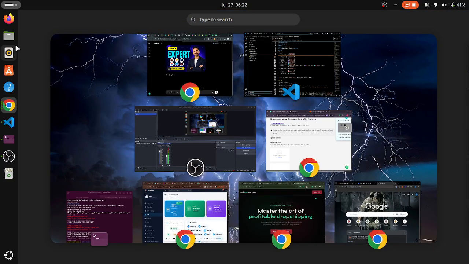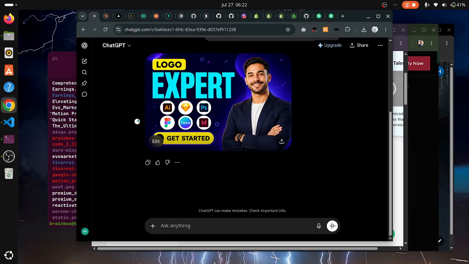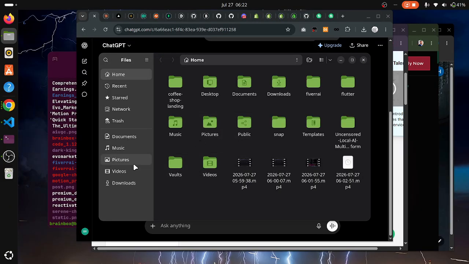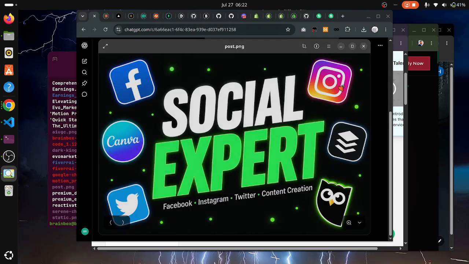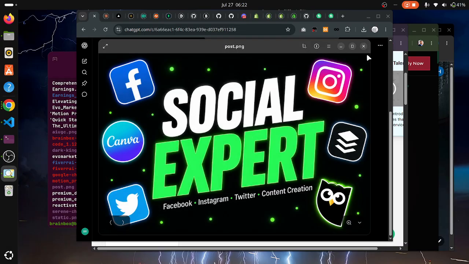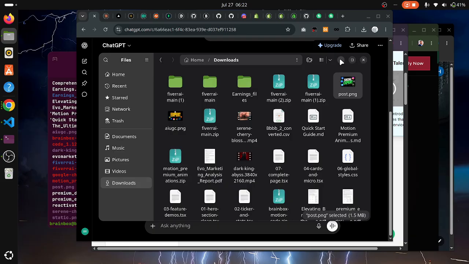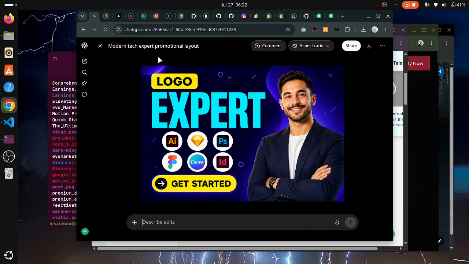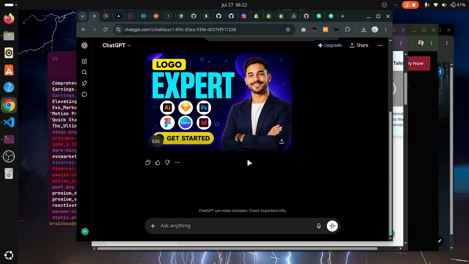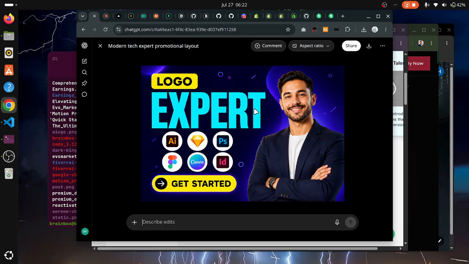Let me open my file manager. You can see the pictures. You can see that this is another entirely different style, and this is another style. So you are guaranteed to get a different style, almost perfect. If you want to add your own image, you can just tell ChatGPT to change the model in this image to your own version, and you can see this is clean. You can't tell that this was not designed by a woman.